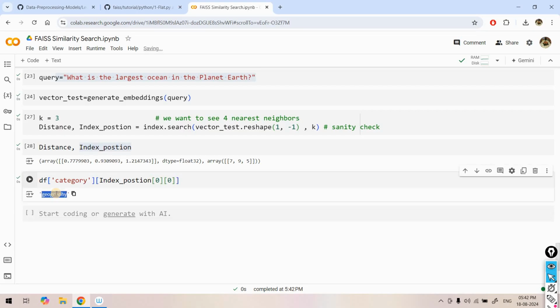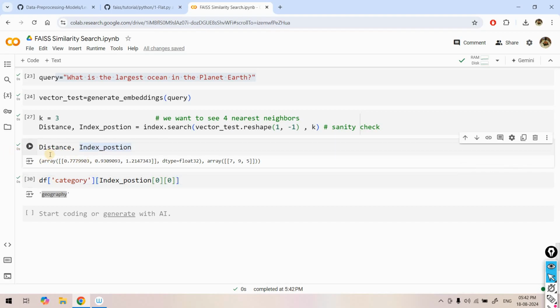So this way we can find out for any unknown text data what is the category using FAISS Vector DB. And even when you are working with a large data set, you can join and play with it. For example, currently we have distance and index position.